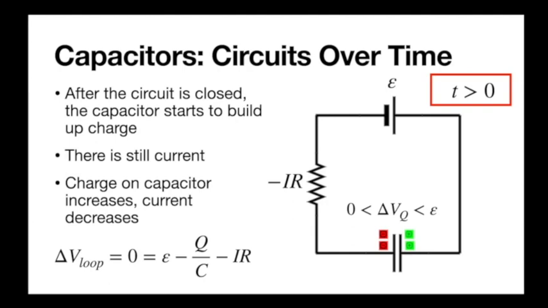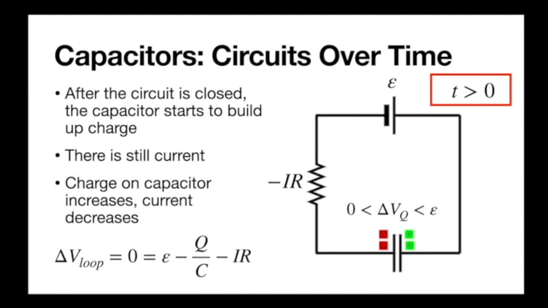So now let me reset real quick. So now the voltage on the capacitor is back to 0. And voltage across the resistor is back to 0 as well. So now we know what happens to the resistor is that we have a maximum voltage across it, and then as I goes away, the voltage difference across here goes to 0. Now let's pay more attention to the capacitor, where we have 0 volts across it because there's no charge on it. And now I'm going to close the circuit, and now instantly charge starts building up.